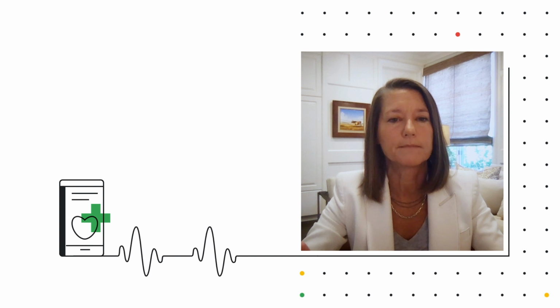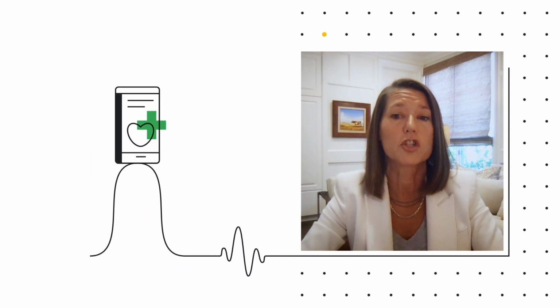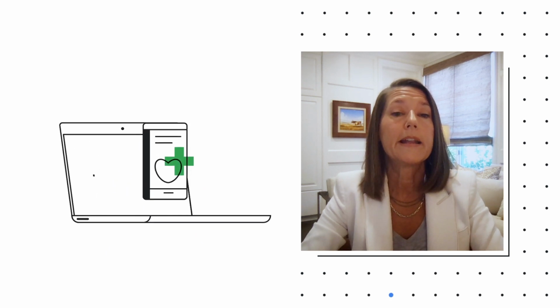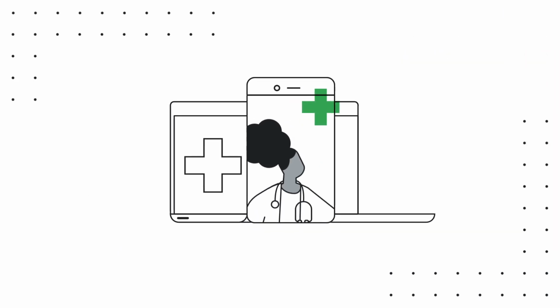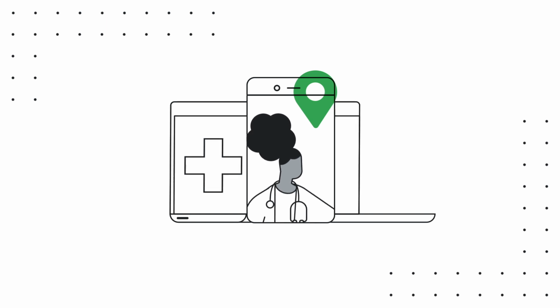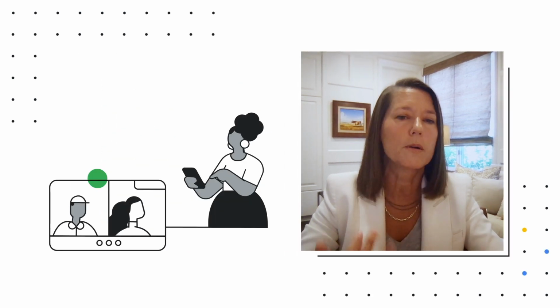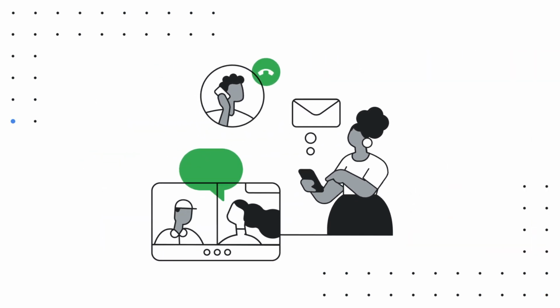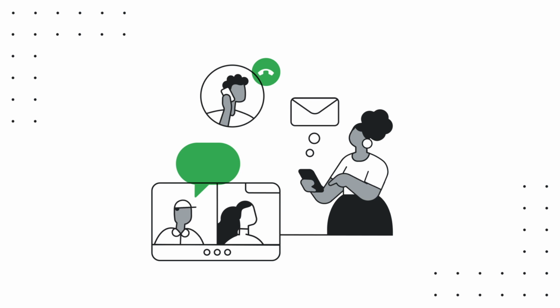Just a simple example that really brings this to life, telemedicine. There's been an incredible surge in telemedicine, much higher demand. And so typically an advertiser or a telemed business would just be looking at keywords, but now they would add geolocation as a way to refine that customer search. We also see successful businesses use a whole new variety of ways to reach their customers. That could be web forms, chat, email, phone, in place of the in-person visits that have slowed down so significantly.